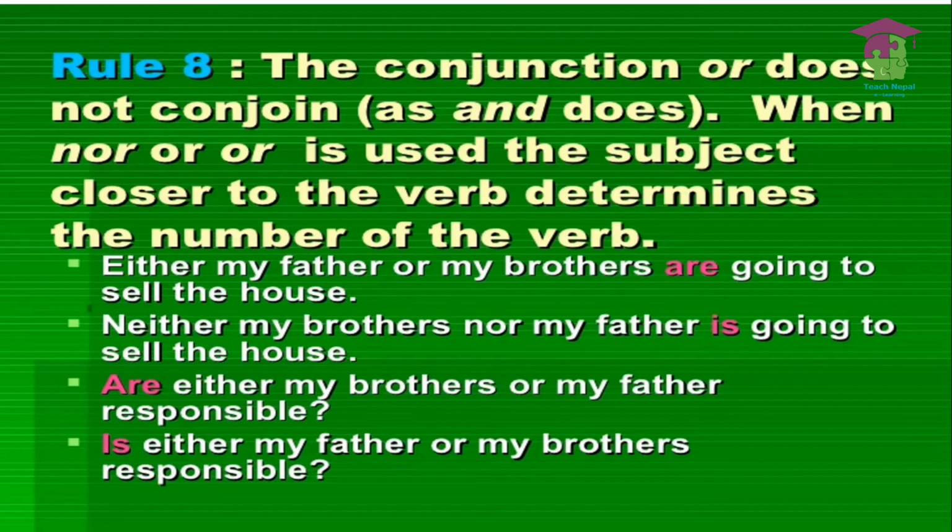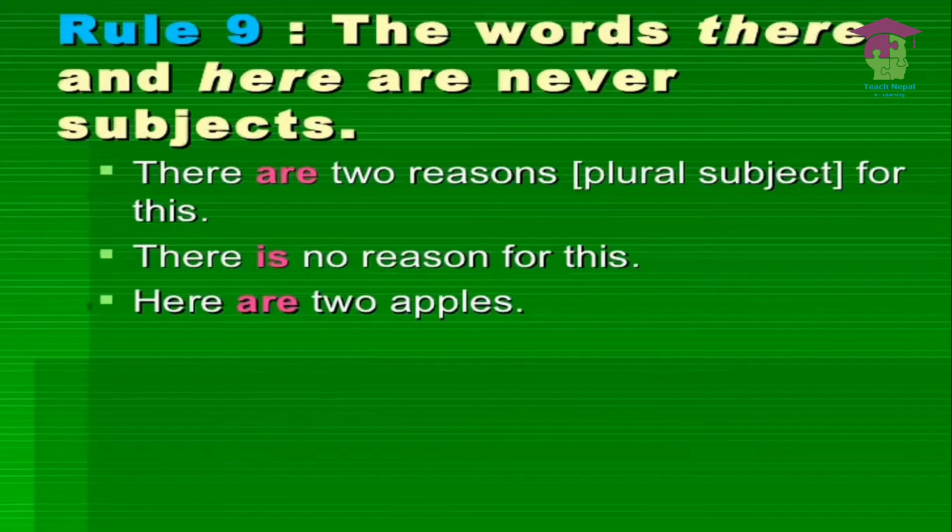Okay, in this way with either and neither हामीले चाहिँ नजिकैको नम्बर हेर्नुपर्ने हुन्छ, सरी नम्बर, अथवा that is whether plural or singular subject or noun. Next is the words there and here are neighbor subjects. कहिलेकाहीँ there र here चाहिँ सब्जेक्ट हो, यसमा चाहिँ is लगाउने कि are लगाउने भन्ने कन्फ्युजन हुन्छ, बट इट्स नट सो. त्योभन्दा पछाडि आउने नम्बर, we need to check it, right? We need to check the number.